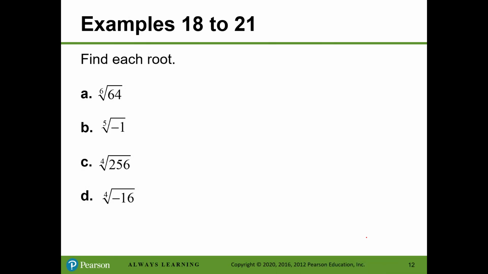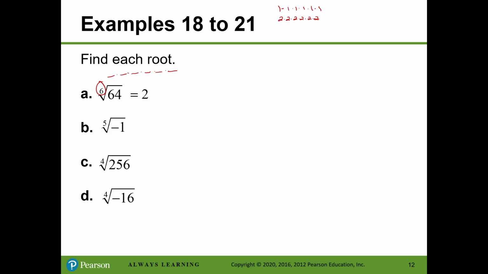All right. Look at that first one. I'm looking for the 6th root. I need one number multiplied by itself 6 times to give me a 64. And you're like, how am I going to figure that out? You know, start small. If I take 1 times itself 6 times, is that going to do it? Yeah, no. What happens if I take 2 times itself 6 times? Is that going to do it? I'll wait. You figure it out. Yeah, you're right. It is the 2, which is why the answer is 2.